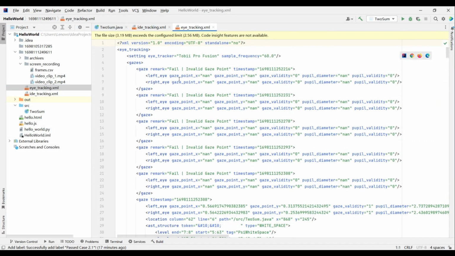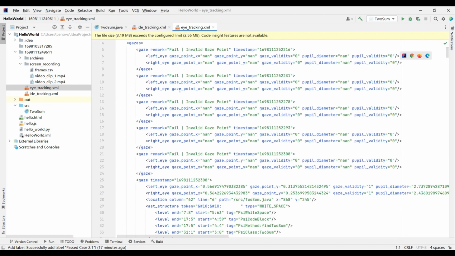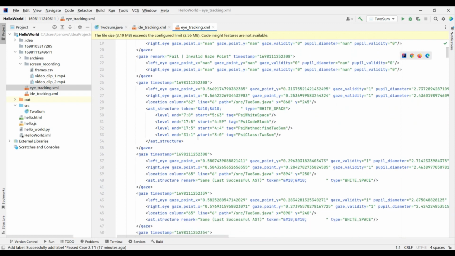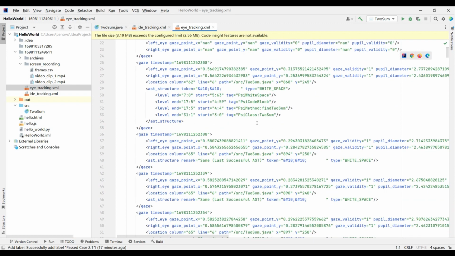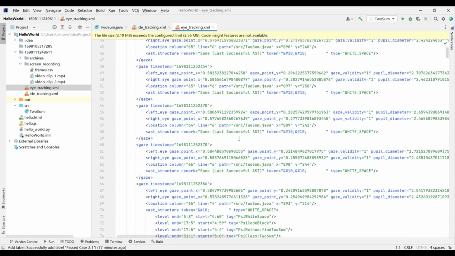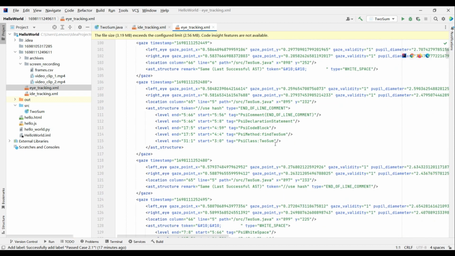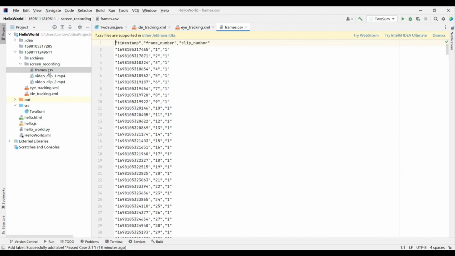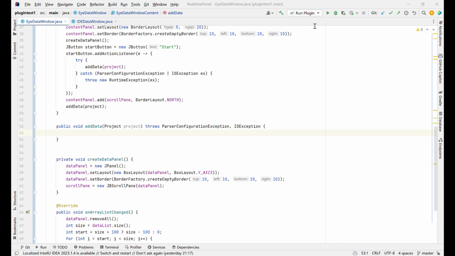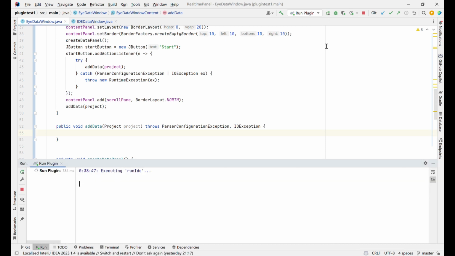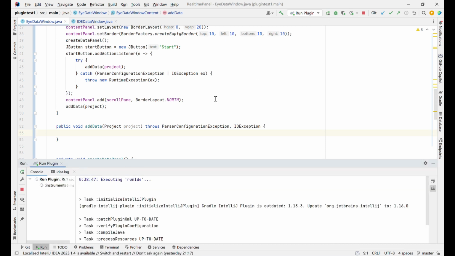Now we look at the eye tracking data. Each gaze includes the raw data received from the eye tracker, and the locations, the line and column in the source code. We also compute the token and AST structure for them. The screen recording includes the MP4 videos, and the timestamp for each frame is saved into a CSV file. CodeGRITS also provides researchers with a data output API to further develop tools using its real-time data.